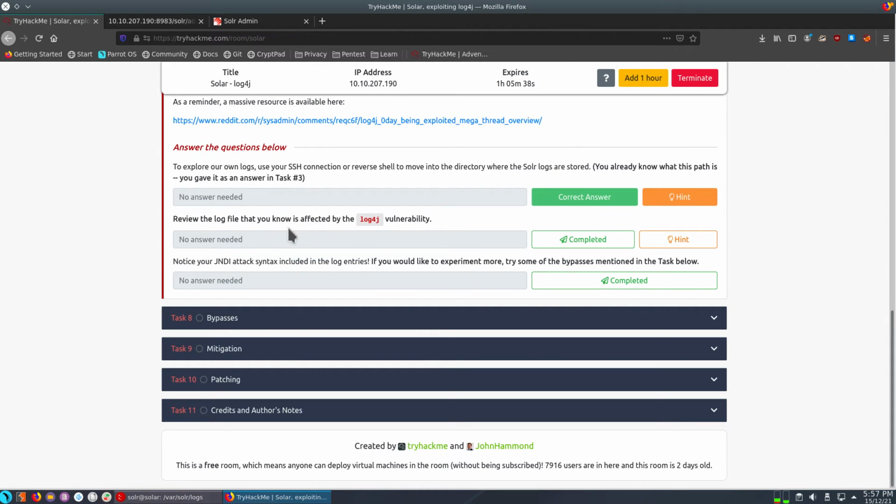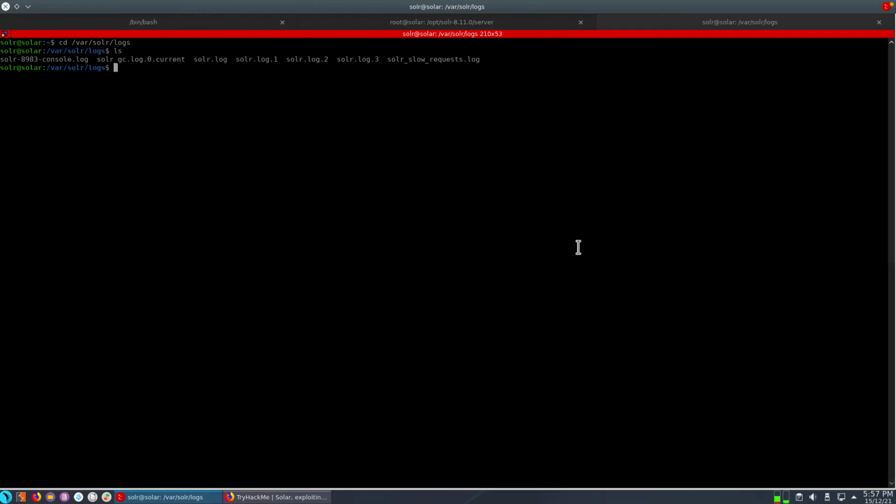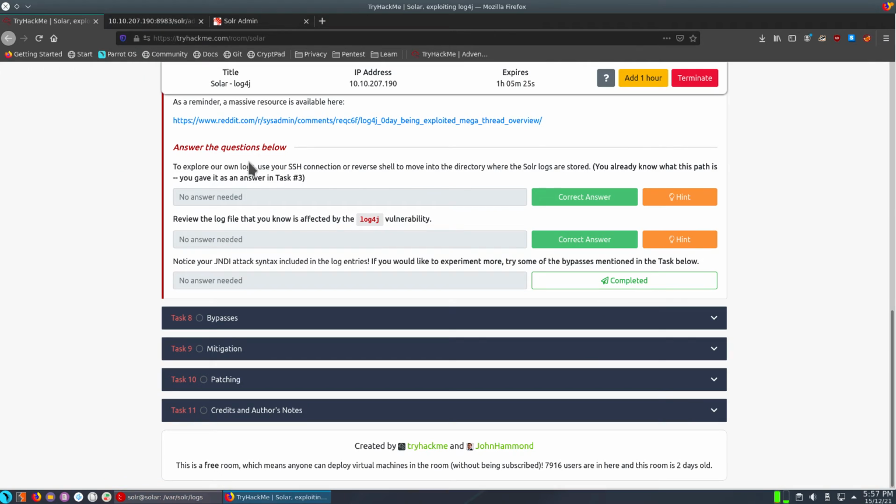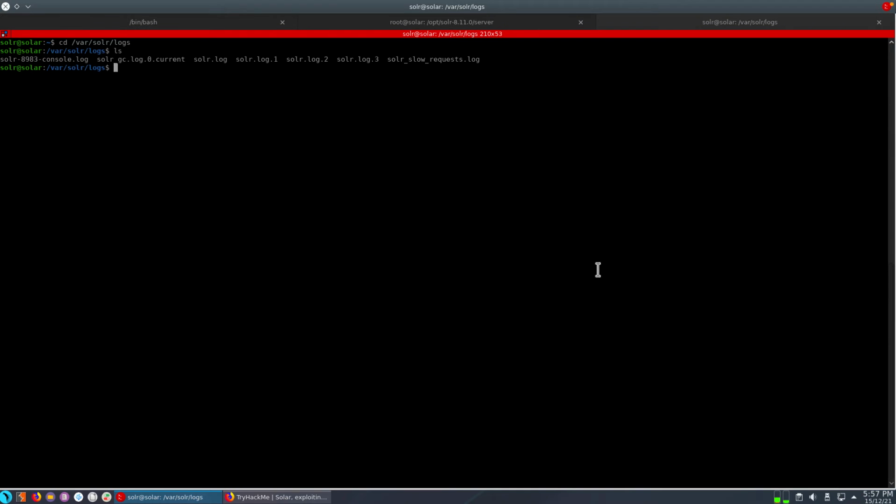Review the log file that you know is affected by the Log4j vulnerability. We know it's the solr.log one. It's that one right there. And notice your JNDI attack syntax included in the log entries. If you would like to experiment more, try some more bypasses.